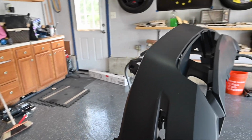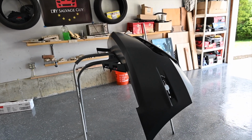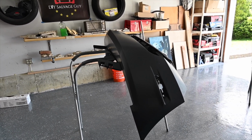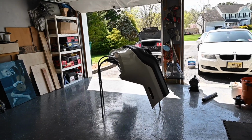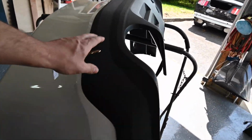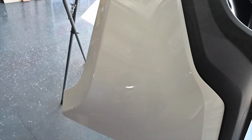So all we have to do, they said it's primed. I don't really know if it's primed or if it's just straight plastic. Either way, we're gonna prime it anyway. So we're gonna prime this up. We're gonna prime that up as well. So the first thing we have to do is take off this valance cover. So we're gonna take that off. That way we're only dealing with this. This should be pretty easy to deal with.